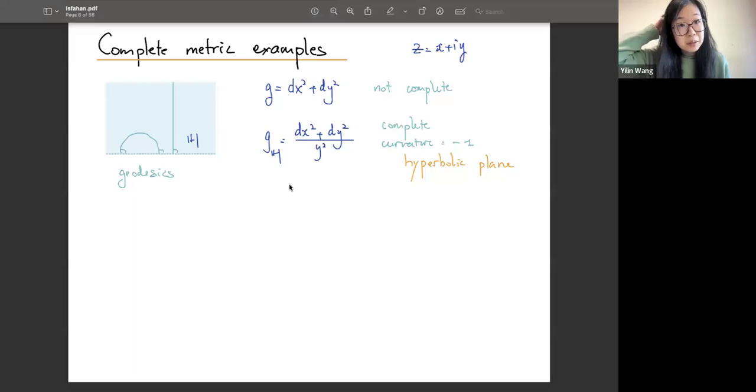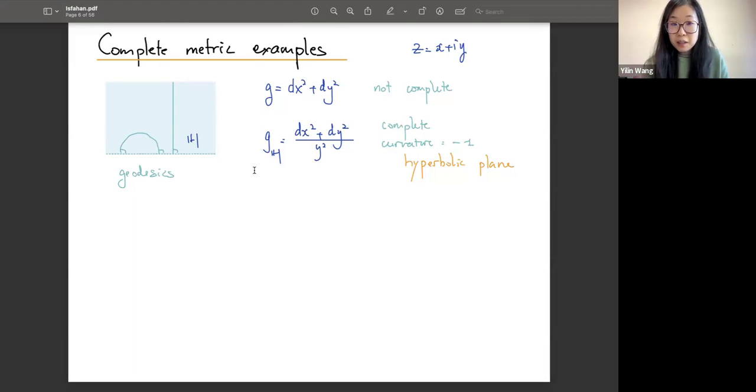So this is the hyperbolic plane, which is also a plane which everywhere looks the same. By that I mean the isometry group acts on the hyperbolic plane transitively. And we also know how the geodesics look. The geodesics are the curves which locally minimize the distance. They're given by either vertical lines or half circles perpendicular to the boundary.